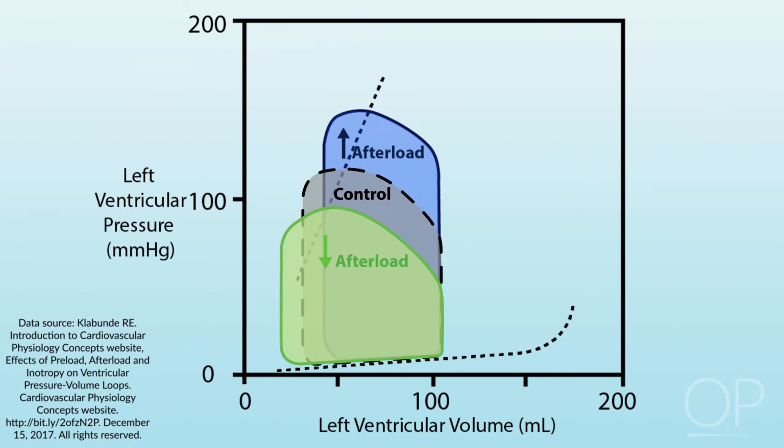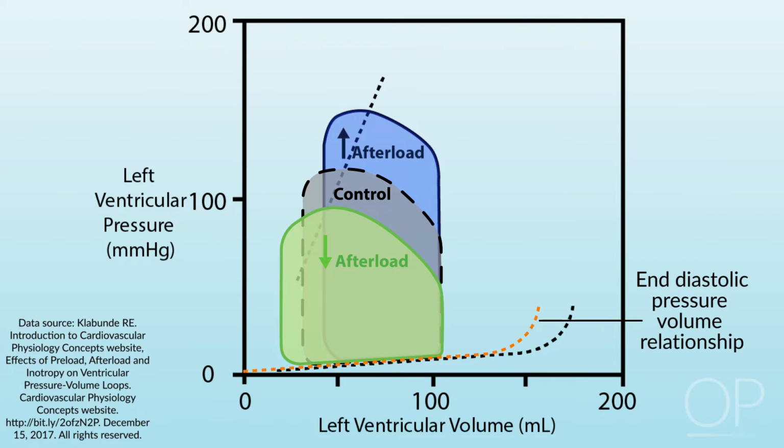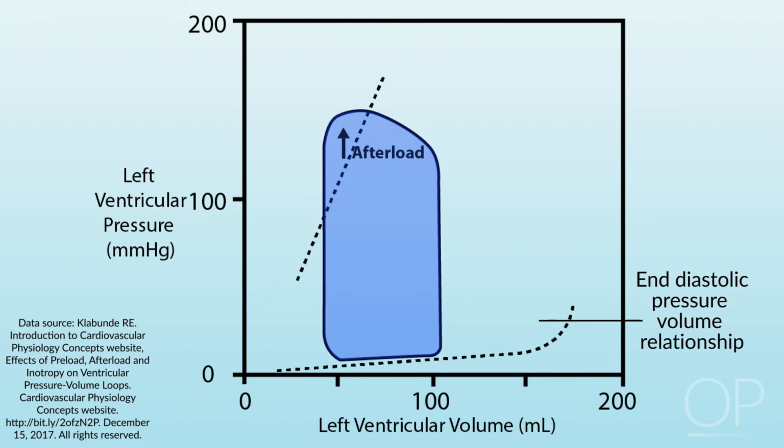And once again, back to our diagram here, we talked about preload, we're talking about afterload now. And if you look at the end diastolic pressure volume relationship, which is the horizontal line connecting the points D, you see that increased afterload results in decreased cardiac output, decreased stroke volume. So let's talk more specifically about LV afterload and mechanical ventilation.